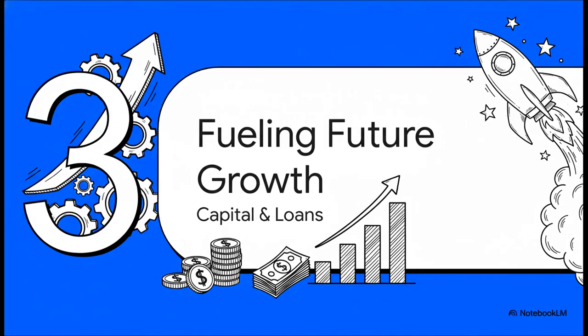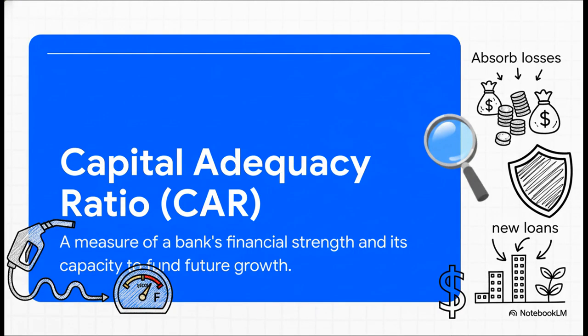All right, so we've got our funding cost, we've got our lending quality. That brings us to the final piece of the puzzle. What's their potential for future growth? And for that, we turn to something called the Capital Adequacy Ratio, or CAR for short. The easiest way to think about this is like the fuel in a car's tank. It's the extra capital a bank keeps on hand. It does two things. One, it acts as a safety cushion to absorb any surprise losses. And two, and this is key, it's the money they use to fund new loans. And new loans are what drive growth.